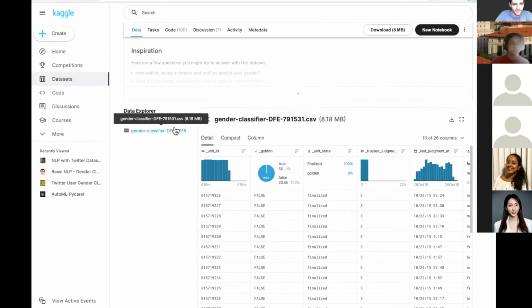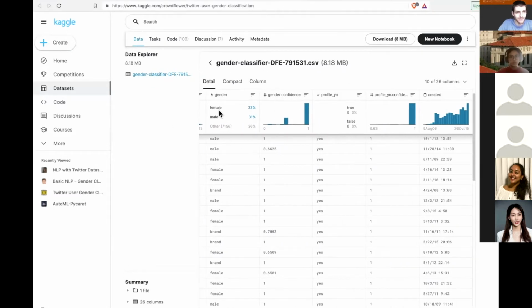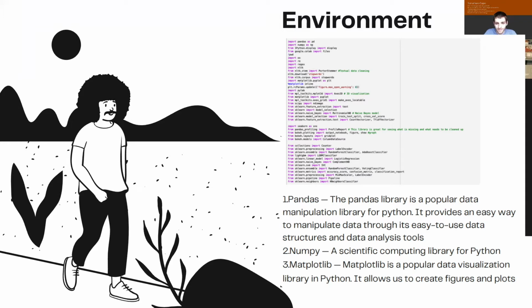This is the training and test data set that we have used. The environment we have used has a lot of classifiers. We have trained our data set on different models. Here are all the libraries that we have used, and the boosting classifiers. The main pandas, numpy and matplotlib libraries are used to do some basic data cleaning and some visualizations to really understand how the data looks. So I'm handing it over to my next teammate, Preeti Gupta.